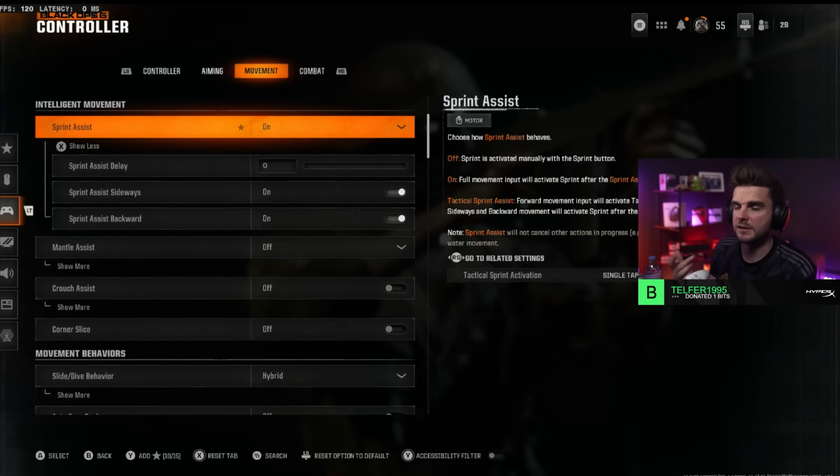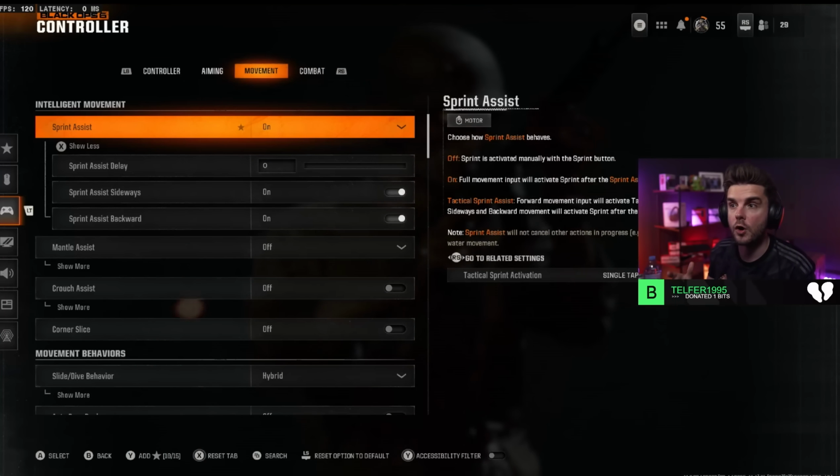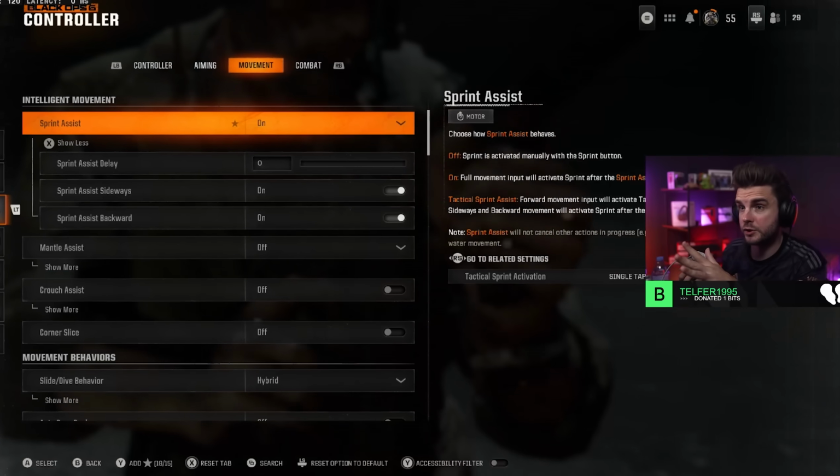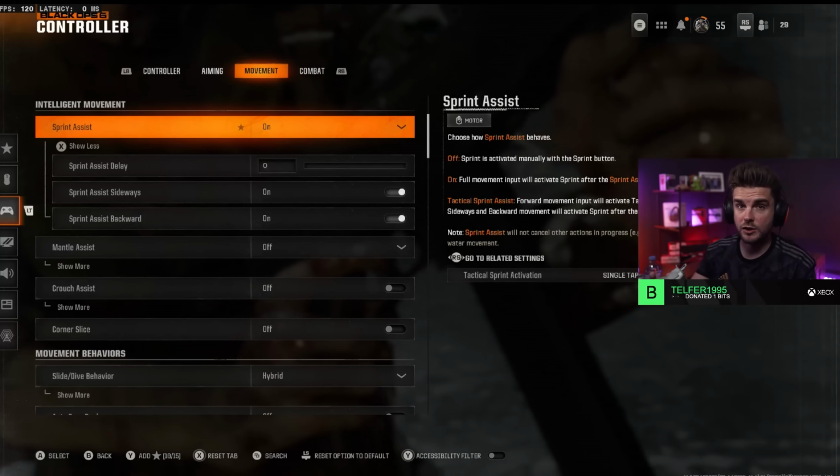Remember, just to trigger the tac sprint, you just double tap your left thumbstick and you go, and then you have a lot more control, and you will find this a much better option than tactical sprint assist. If you don't believe me, try it out. Let me know what you think down in the comments.